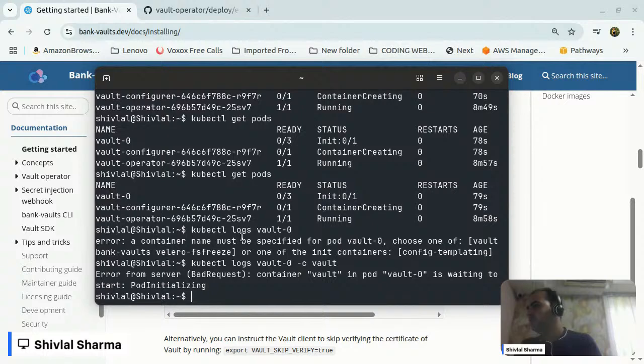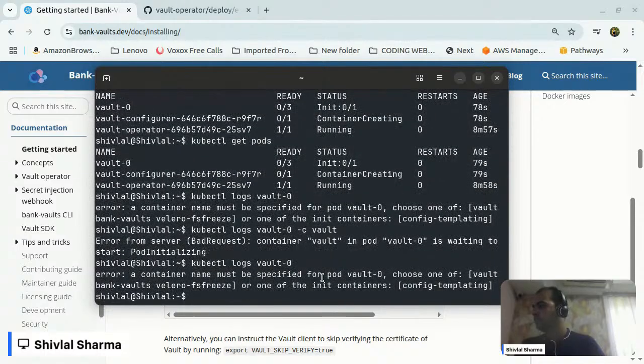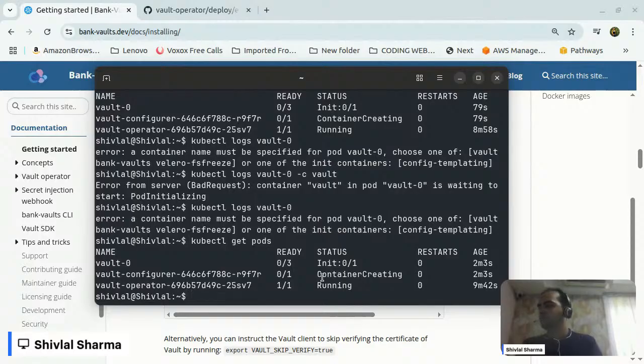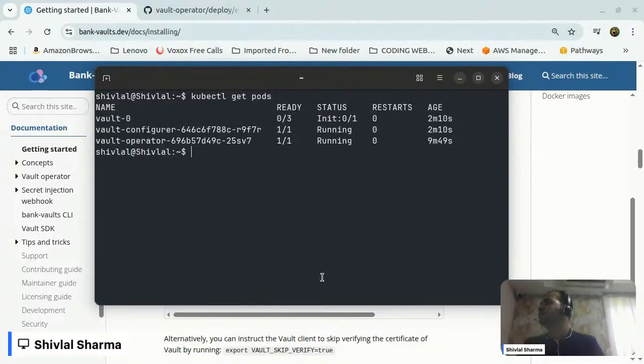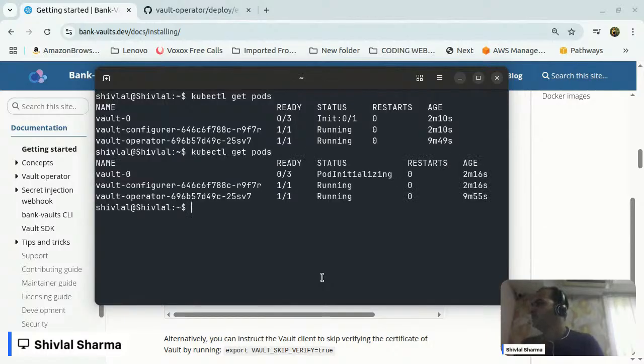Okay, the pod is initializing. The configurer is running, but the pods are still in the initial stage.